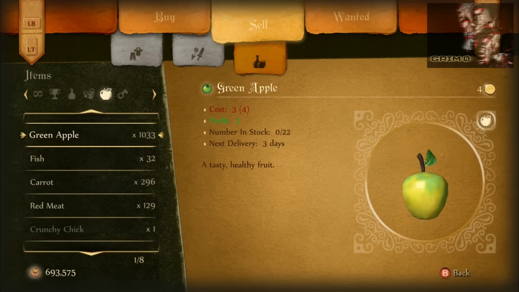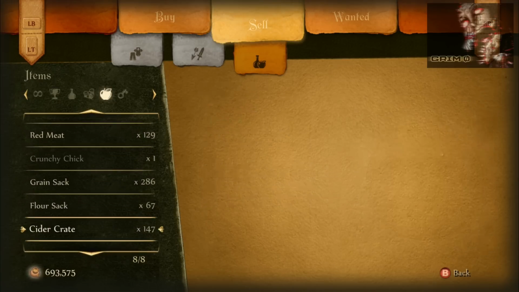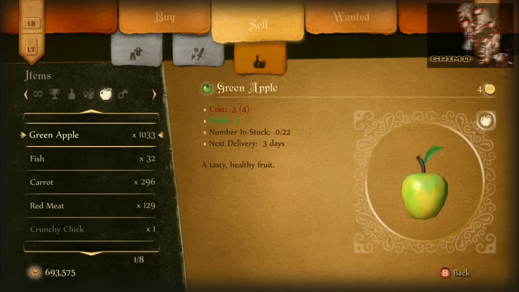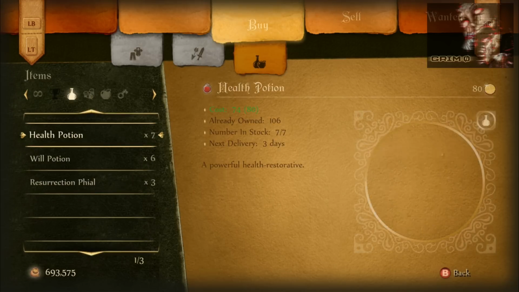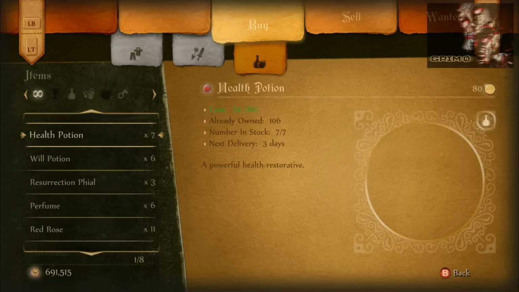So the green apples, they won't give you as much. Certain things will give you a good amount if you accumulate a lot of them. But I just say go back and forth with the apple pies because to me, as far as the easy quantity that you can get through waiting a few days for him to restock and then being able to sell them back, it's a lot easier.